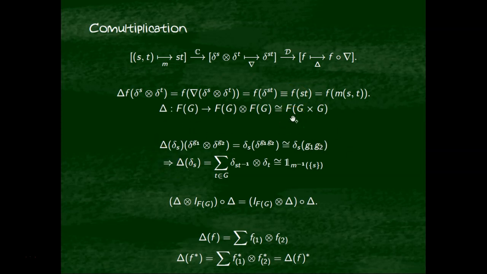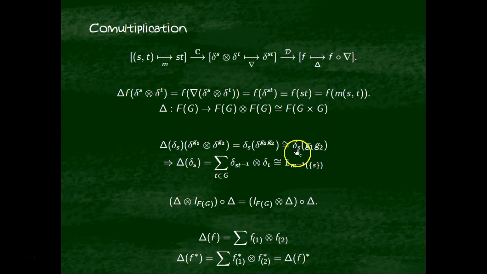So here, this is just actually this written again. So it's saying, okay, here's essentially two elements in the group. The co-multiplication applied to delta S says, okay, multiply these together. Now what this implies is a formula for the co-multiplication. Now the co-multiplication, because we've applied this free functor and the dual endofunctor, is going to be a linear map. And so I can define it just on the basis elements. And remember, these are the basis elements.